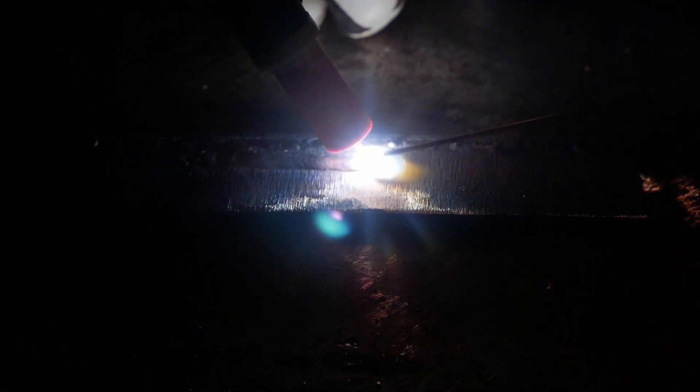Using the same technique of pushing the pedal, establish your arc. Once your arc is established, go ahead and add filler material. The most important thing to remember when adding filler material is to be consistent and to develop a rhythm. Something you can practice while adding filler material is tying in — pick a point to stop, slowly extinguish your arc, then reignite the arc, add a little filler to fill in the crater, and continue your weld pass. This technique is useful if you need to take a break or adjust your position.